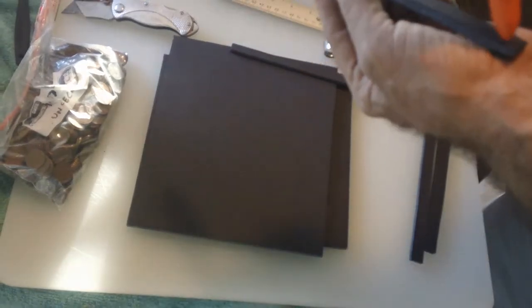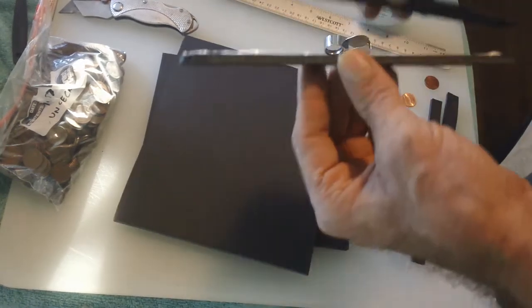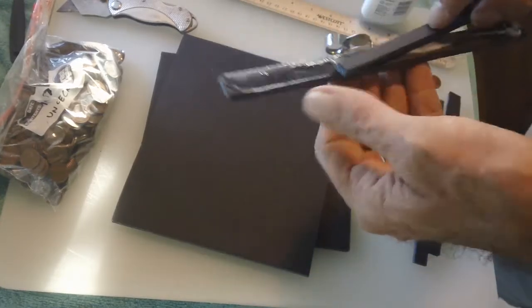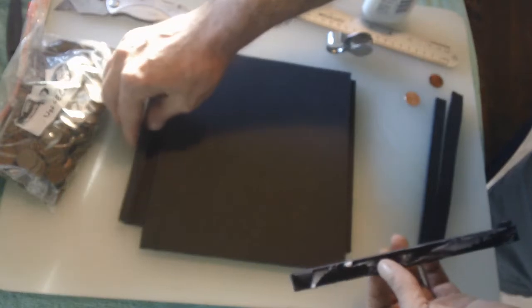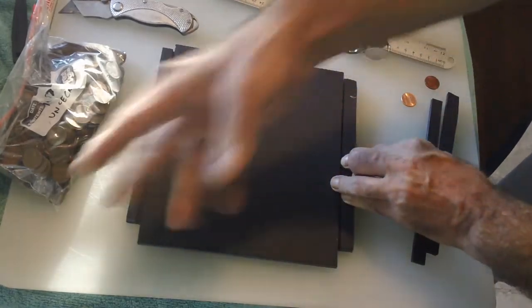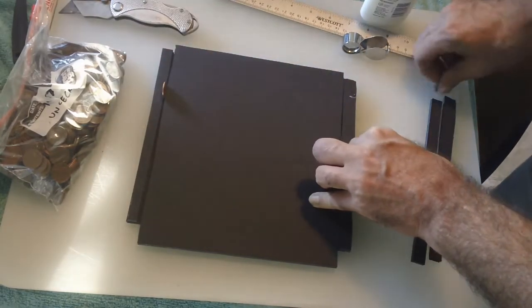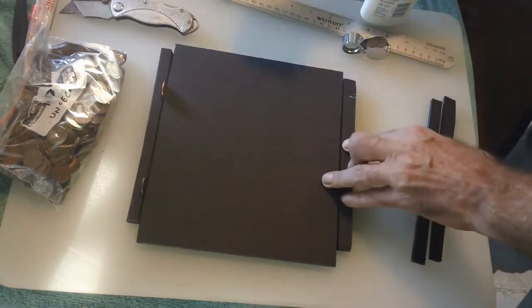I got some extra space built into it — about a half inch on each side. That's where these babies are going to go in. Took me an hour to unstick the glue bottle. This glue is just as delicious as it was back in school, but if you don't put it away, it'll seize up. Smear that around real good, both sides. Now I'm going to put these on the sides, but I want a little space in here, so that's a piece of scrap. I want just a little bit of wiggle room. It doesn't have to be perfect — it's just got to be good enough.